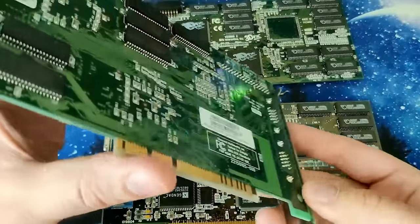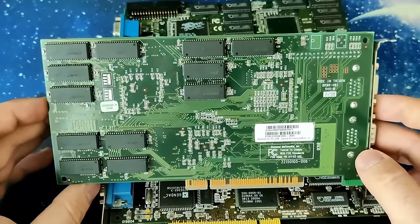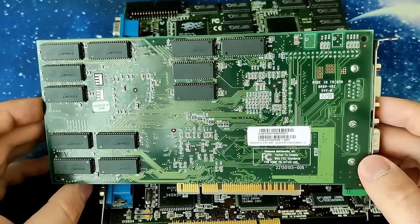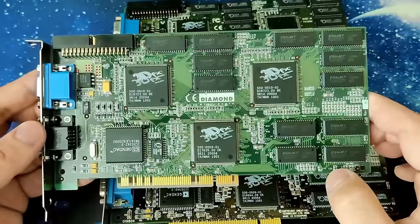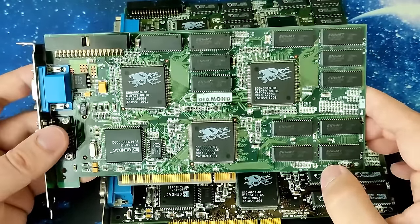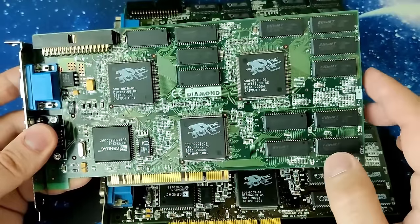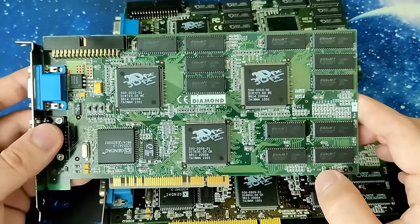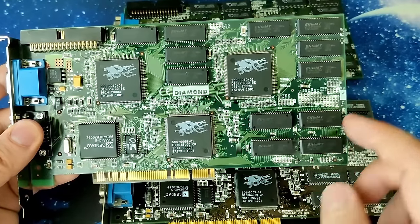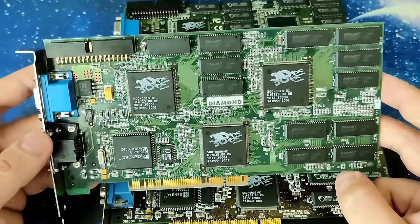If you haven't seen the first two parts, the first one is linked in this video, and the second one you should find when you finish the first part at the end of the video. The problem is still the same. This card is equipped with 12 megabytes. Each of the 3DFX chips should have access to 4 megabytes, but the FBI chip only has access to 1, even though there are 4 megabytes on the board. So yeah, please be a little bit more patient with me.